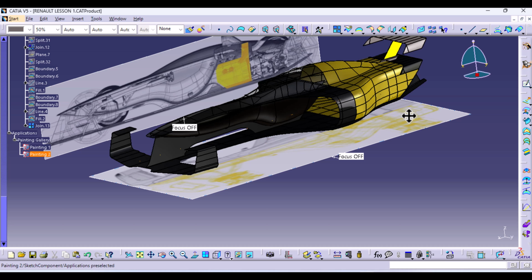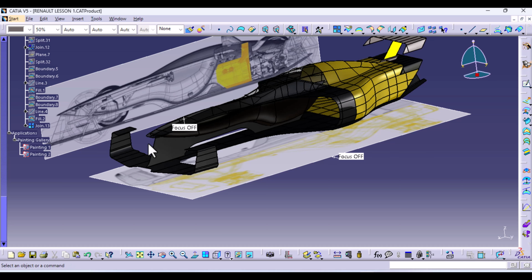And also, once you create a surface model like this one, you're going to convert it to a solid model by going to part design, and then we have a closed surface and a thick surface. So for instance, if you have this as a surface, you're going to select it, click on thick surface, and that's going to give you a thickness. So say 5-10 millimeter and so on, and that's going to be a solid model.